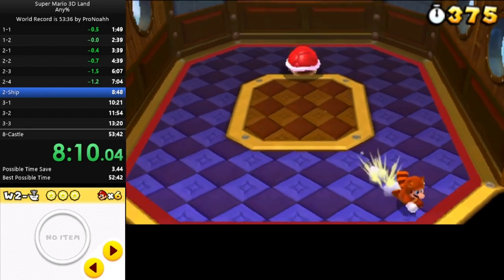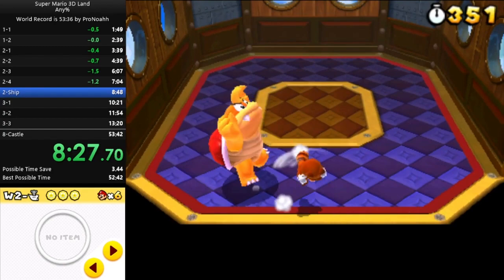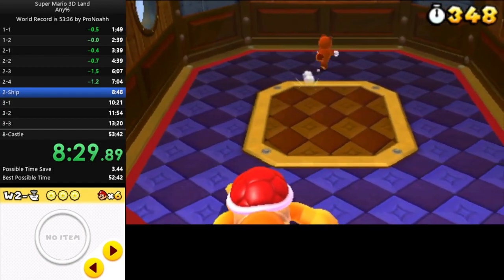He takes 3 hits to kill, and if you got a Tanuki suit, the best way to kill him is to jump on him for the first 2 hits, then hit him with a tail swipe for the 3rd. And that's World 2 in the books.